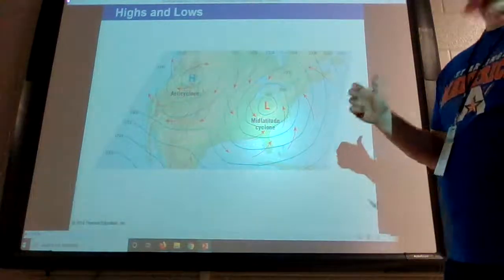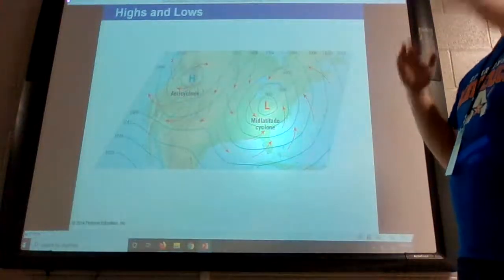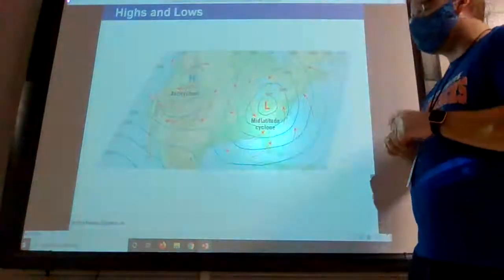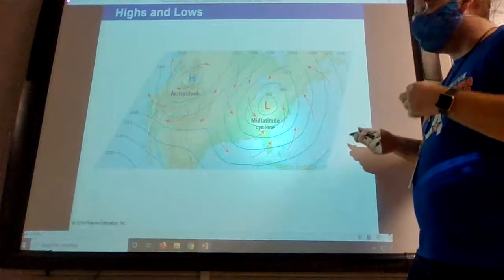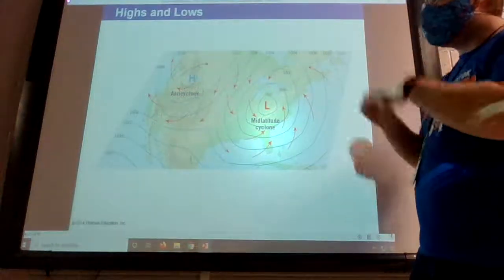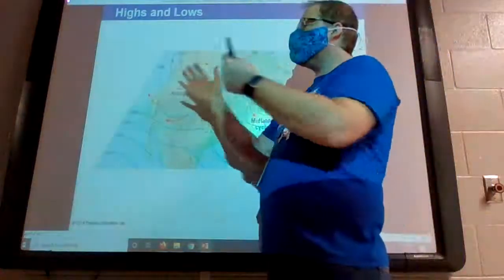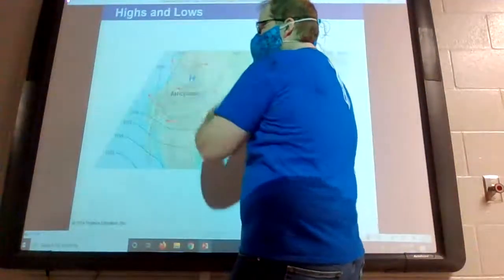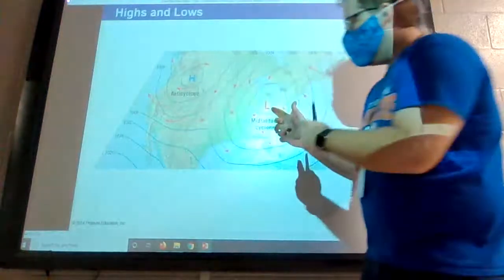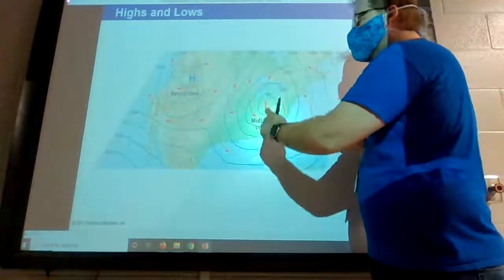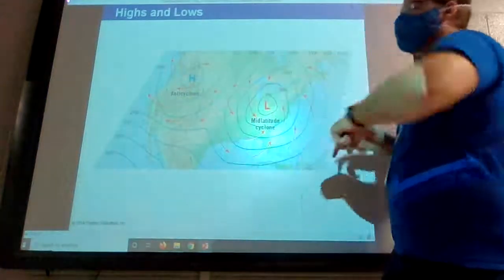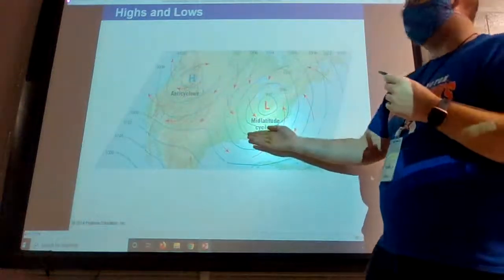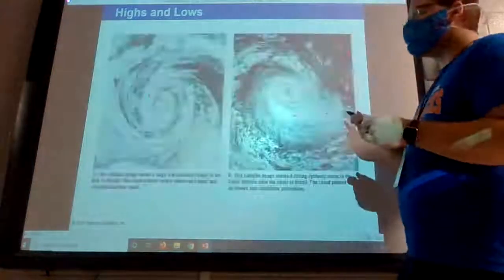In the summer, when there's no rain and it's just hot weather all the time, usually there's a high pressure system sitting right over Texas, and we're not getting any kind of differences in air mass. But you notice high pressure system, all the air is headed away from the high pressure system and it's spinning clockwise. The low pressure system, all the air is heading in towards the low and it's spinning counterclockwise. So they're kind of flip sides of the same coin, which is why we call them cyclones and anticyclones.